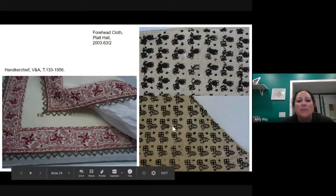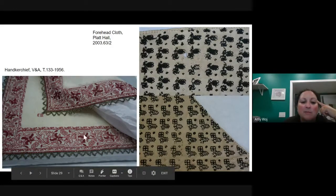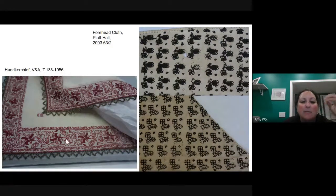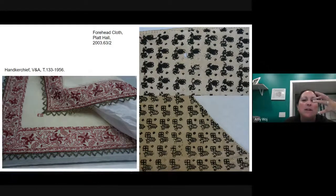And this is just another, back and front. So this is that gorgeous handkerchief at the V&A. And you can see here, I tend to think of this design as very Italian. You see it in model books. I know Countess Ianthe, with her New Carolingian model book, has done a lot of these patterns. But even within the context of this repetitive pixelated pattern, we add this trellis stitch to fill in. We've got some areas where we're adding these lines for shading and density. We're adding elements, so it's not just the simple geometric line.